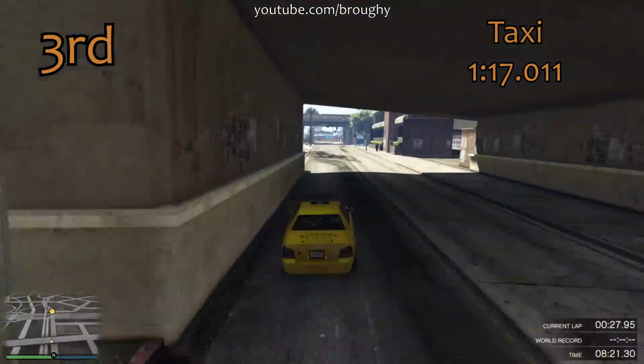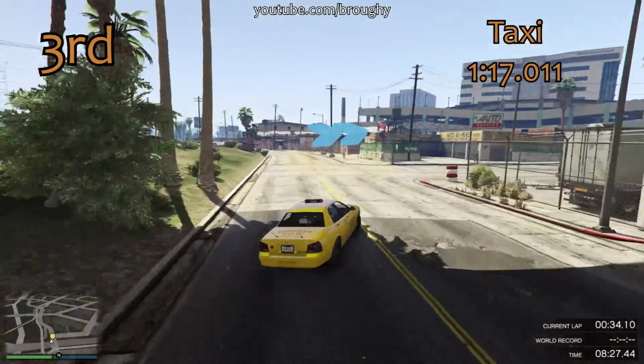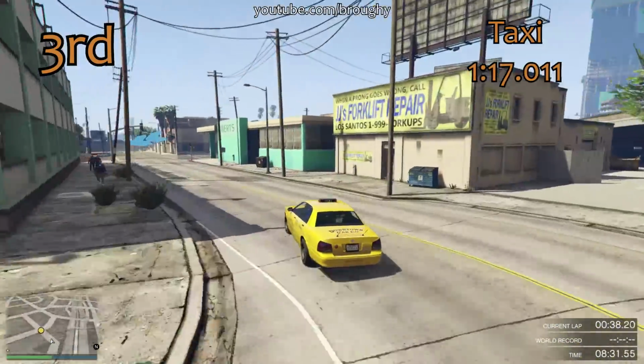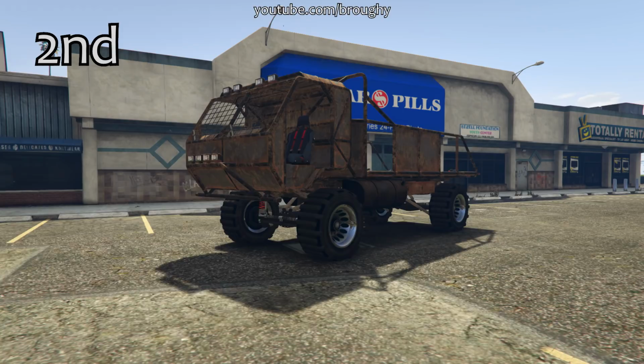But yeah, the Taxi with a 1 minute 17, that's not a bad lap time. Now you can't actually upgrade the Taxi, you can't actually upgrade any of the vehicles here under normal circumstances. So these are all pretty decent lap times for stock vehicles. In 2nd place we've got a DLC vehicle, the Wastelander, with a 1 minute 16.9.